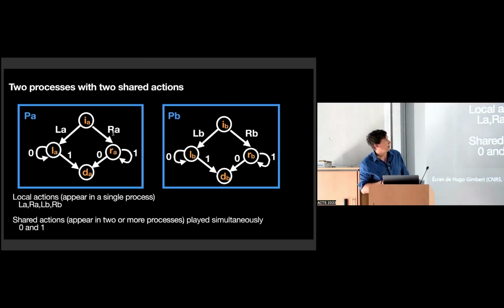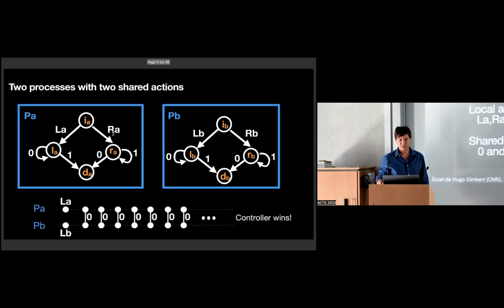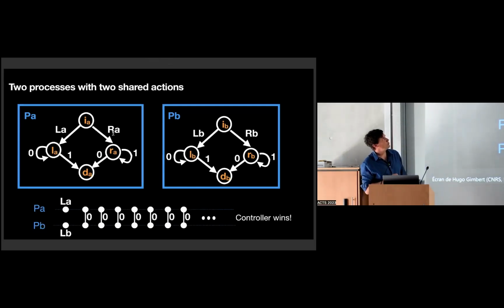Do I have anything interesting to say about this example? Maybe let's see on the next slide. So how would the processes play? For the moment, there is nothing uncontrollable, so they can agree, for example, on the first action to play. Of course, none of them want to deadlock. The controller wants no deadlock in either process. So they have to agree on the first action. Both of them should play LA and LB, or RA and RB, so that in the sequel, they can play both 0 forever, like here, or 1 forever. So this is a representation of the winning strategy, part of it.